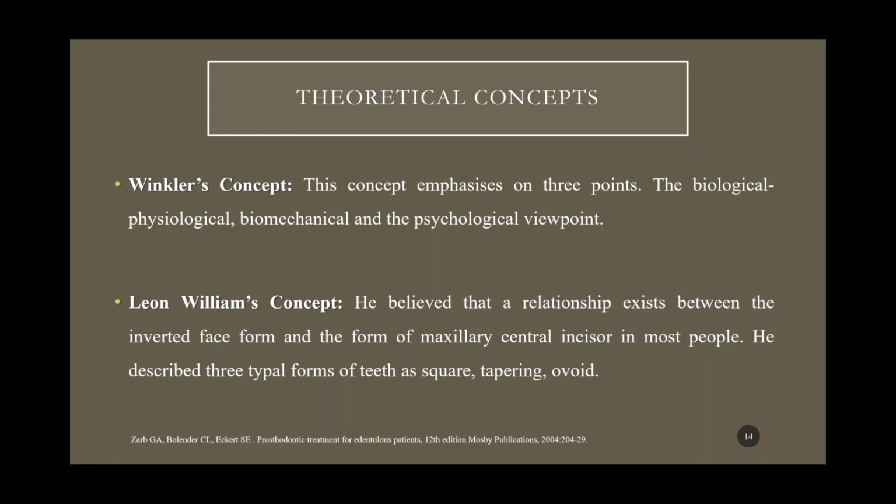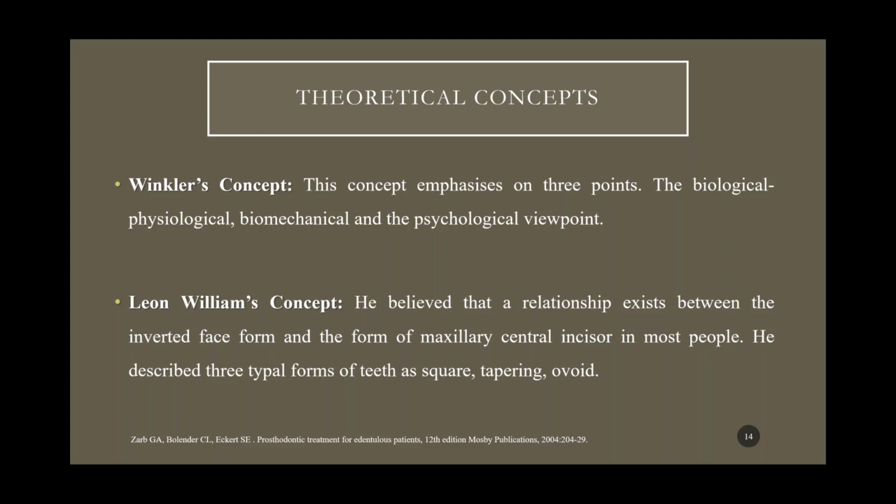Then in the biomechanical point of view, the teeth should be placed such that they fulfill the biomechanics of the denture in the edentulous state. Then he said that it is not necessary to set the teeth on or outside or inside the ridge. Instead, they should be set in the neutral zone, where there is balance between the buccal and the lingual musculature. Then the next concept is the typal form theory, which was given by Leon Williams in 1970. According to him, the shape of the teeth should be the inverse of the shape of the face.